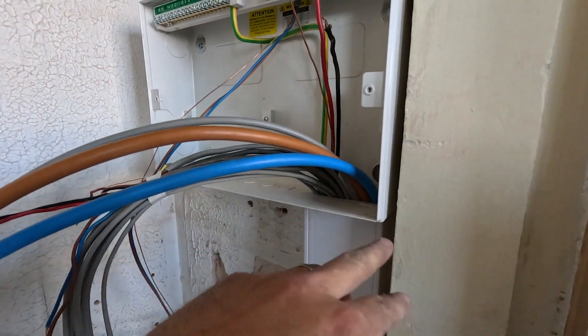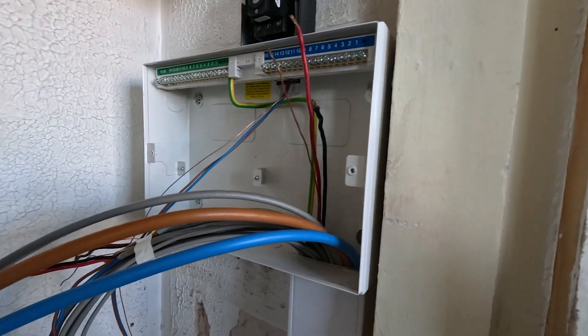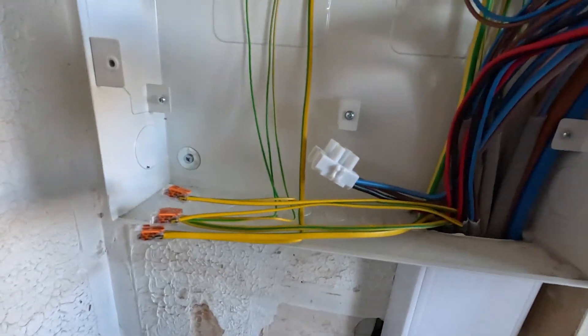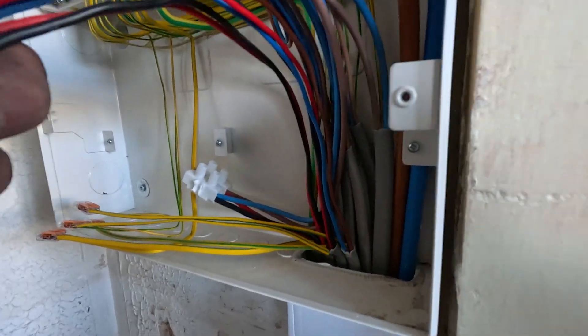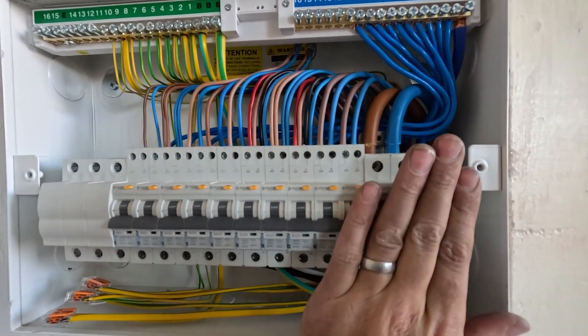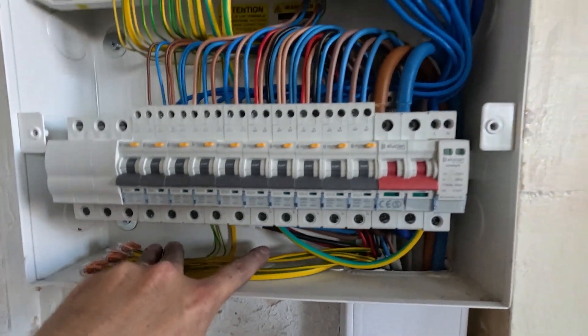There we go, that's that box all sorted - that's the extension. The cables come up and we put a bit of trunking up to make it neater. I've chamfered this so those cables go up - it's about as neat as you're going to get without cables just tacked everywhere looking messy. So that's all the cables in now. Getting all the earths in - bringing them up, two fingers out, two fingers up. It's all RCBOs so the RCBOs will clip in, neutrals will come along and tweak in, get tie-wrapped, and live and neutral come along and in. All circuits swooping in nicely - looking super neat and sweet.